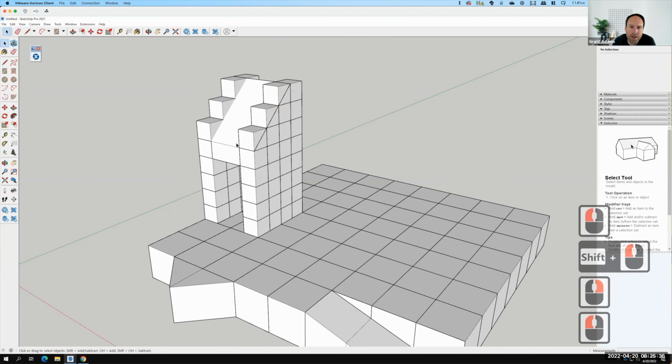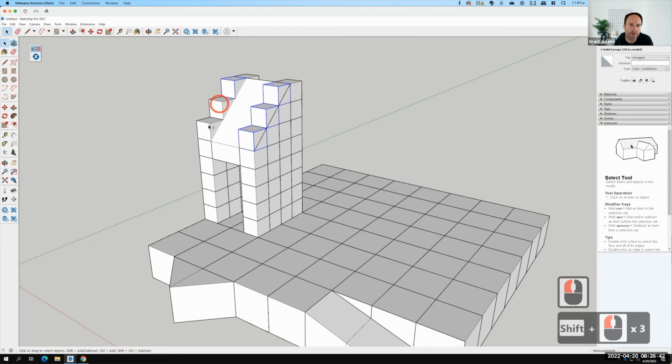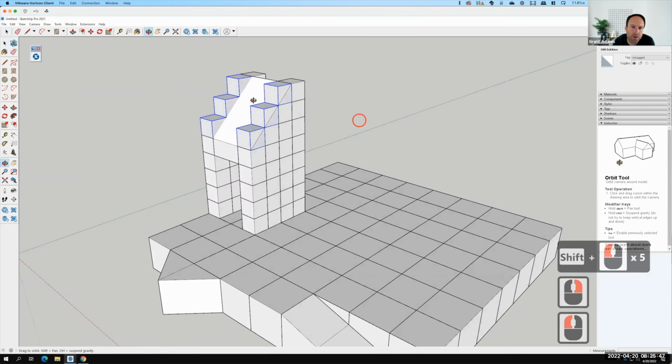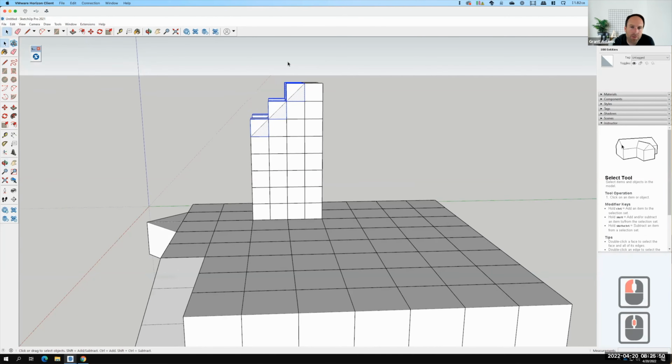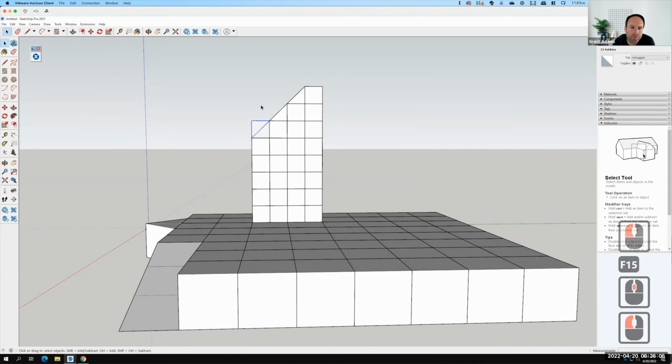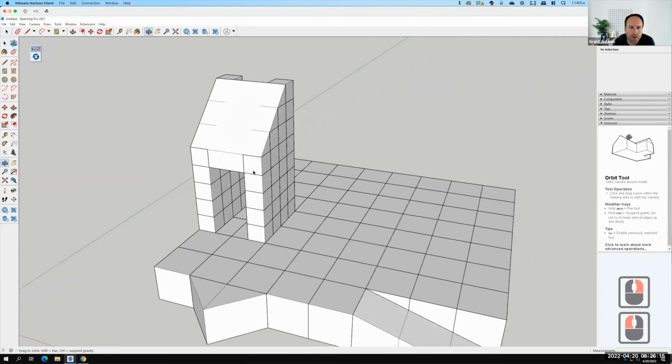But I'm going to need to trim off all of those cubes. So once again, I'll take each of these cubes and I'll explode them. I'll right click and choose explode. And then I'm going to orbit and make my selections like this, so that I can delete the upper part of each of these cubes. Yep. There we go. So I've created that sloping roof.